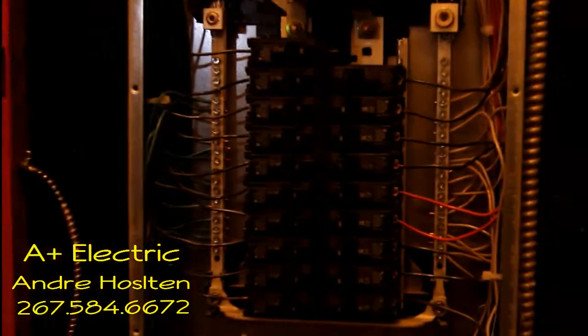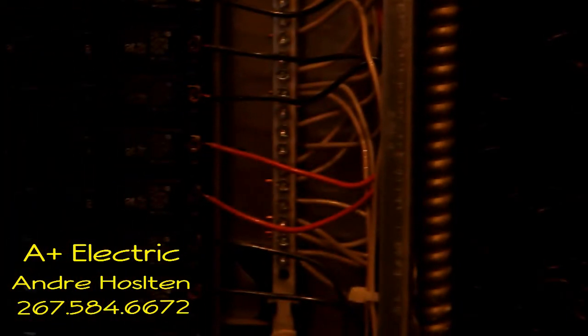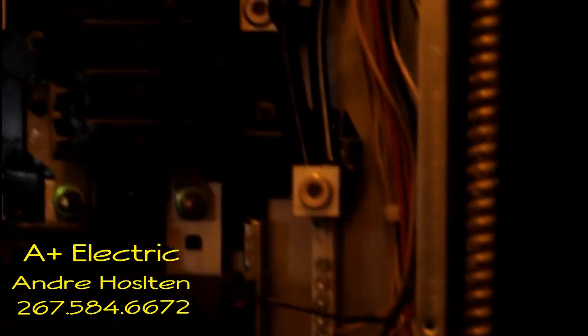This is just doing just the lighting. Look how good it look. Look how crisp it is. You can see the wire down to the bone.